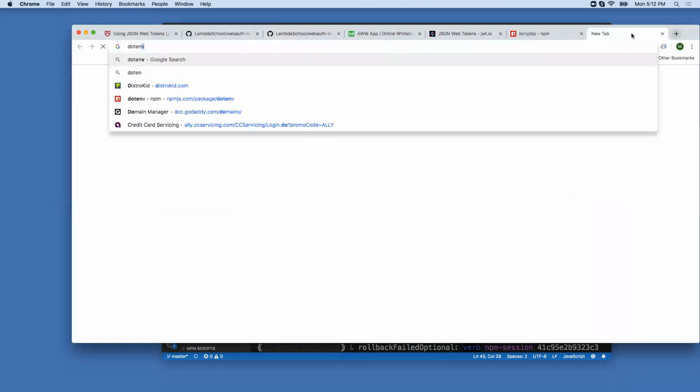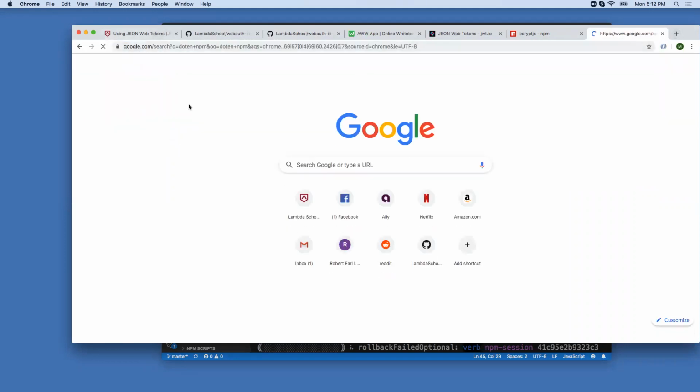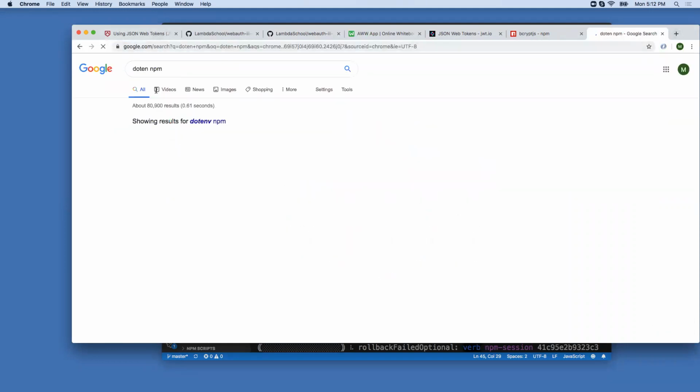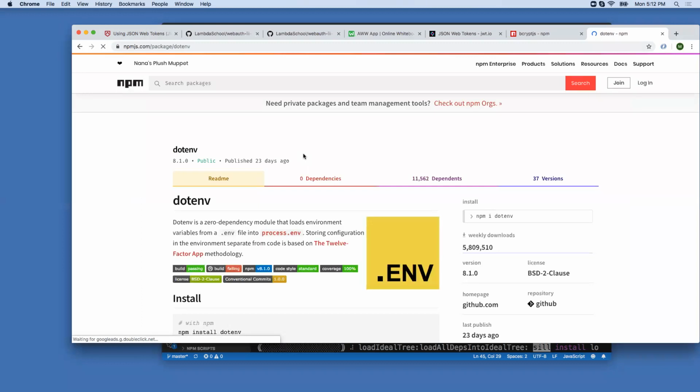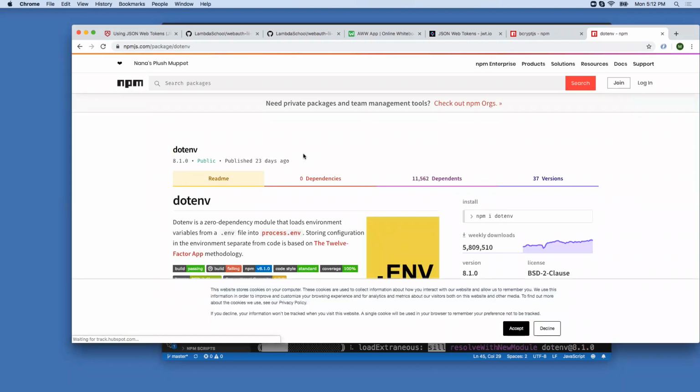And a little reminder, which is that this .env library, oops, we need an env in there. This .env library essentially just pulls information from an env file and puts it on process.env. So yeah, it was on the deployment night that we set this up. So a little refresher, but this is really easy to use.